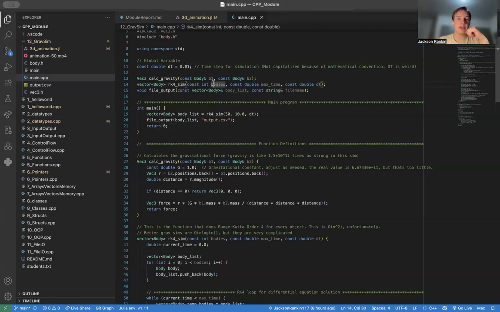That's Euler's method, I should say. Runge-Kutta order 4, which is what I use here, accounts for the error in Euler's method.